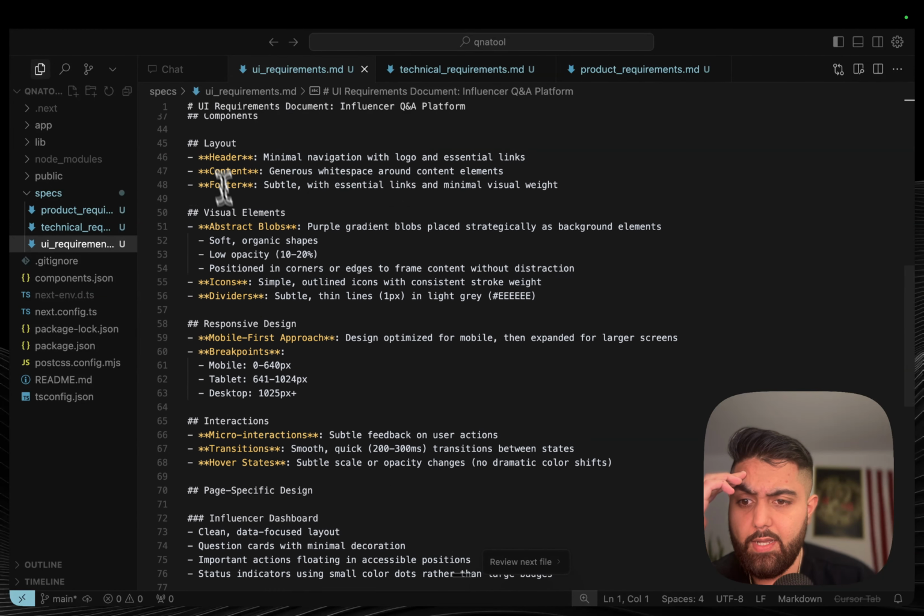Now I'm going to give you another hack for this step. Okay. So first of all, we're going to commit it. We're going to straight up commit it. We're going to say git add all and then git commit with whatever message. Okay. So now we actually saved our progress, which is important.